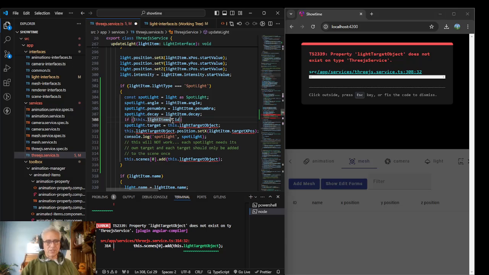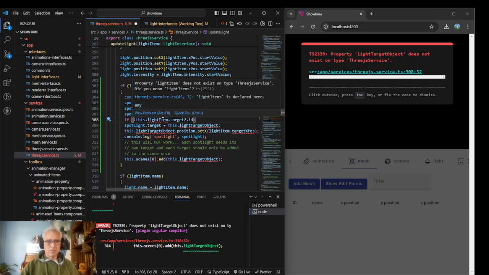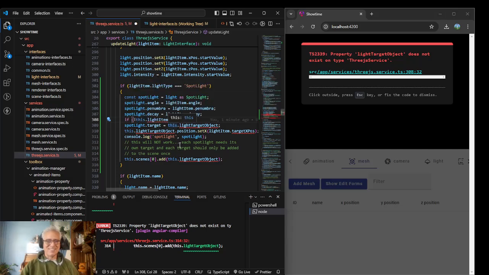Oh, dot target. So we're saying, okay, what's your problem? What did I call it? Target. Oh, light item, not light items. Oh, and it's not a this. Man, see, I'm a little discombobulated, right? Usually when I'm coding, I have a pretty good idea what I want to do.